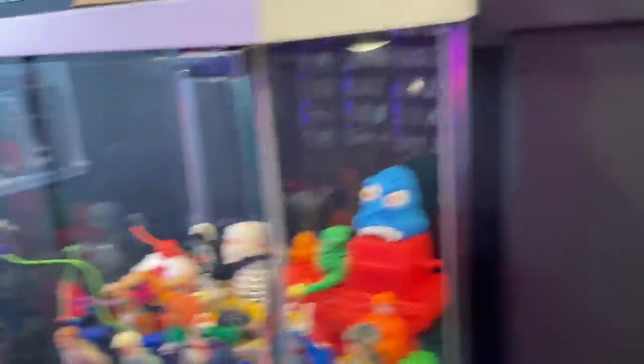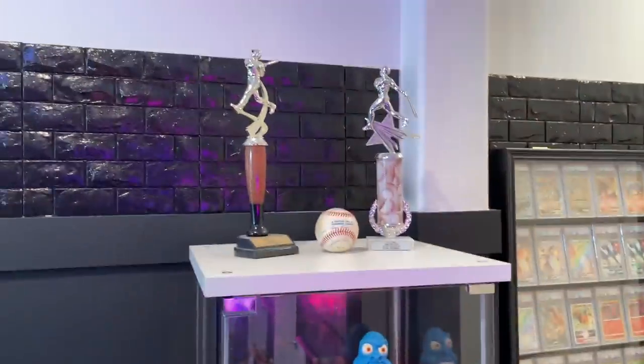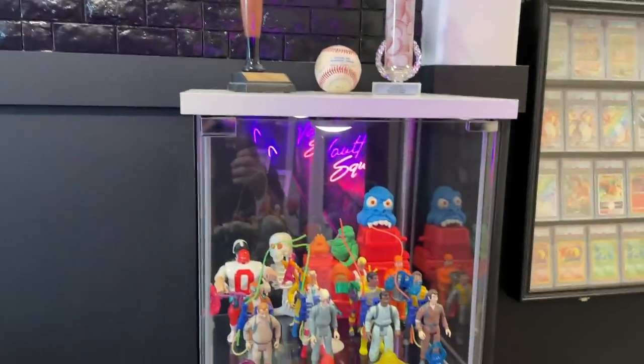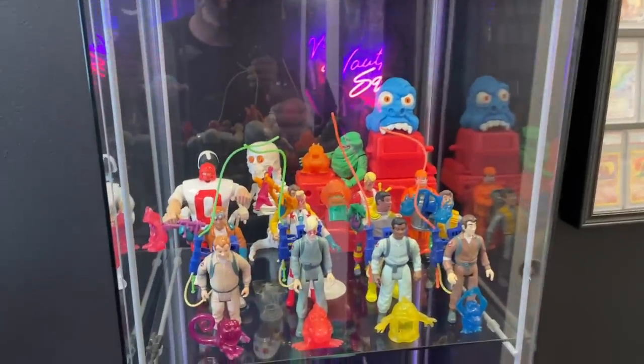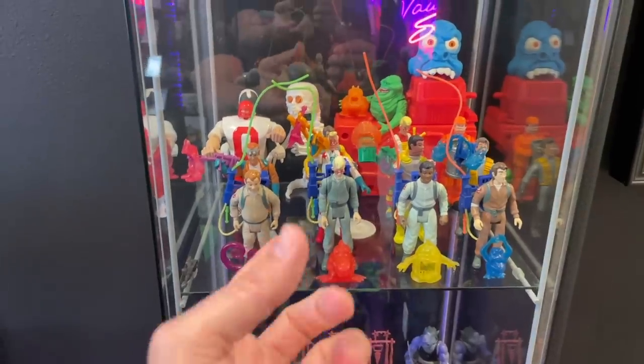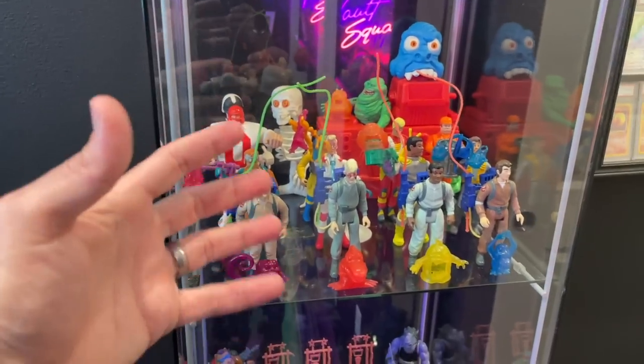This wall — you guys have seen all these cards, you've seen them in my collection. Moving over here, you'll see a couple trophies — your boy was a baseball player, we won't get into that. This is a lot of stuff from my early childhood. These are Kenner toys from The Real Ghostbusters, one of my favorite — probably my favorite — movies is Ghostbusters.